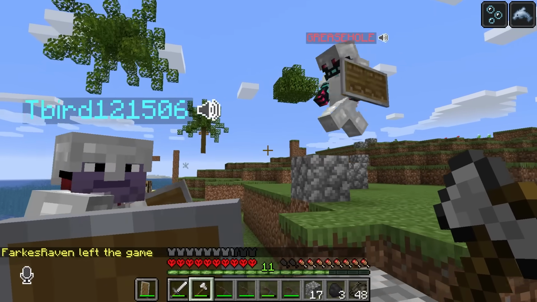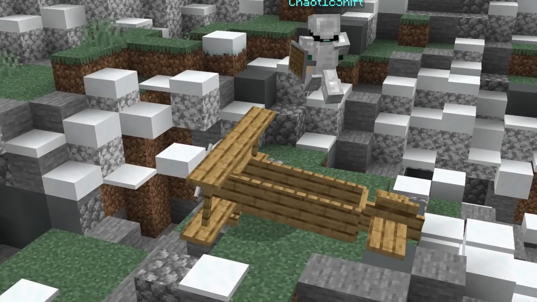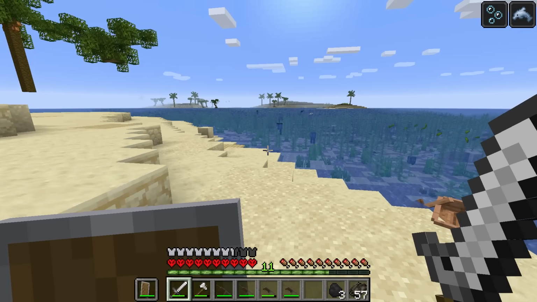Grease and Fleshkin were discussing plans to attack Northgard. The Aquarian player Chaotic Shift made it all the way into the mountains in one of the airplanes they'd built earlier. Fleshgun asked him to return back to the base. Then they launched an attack on Northgard.